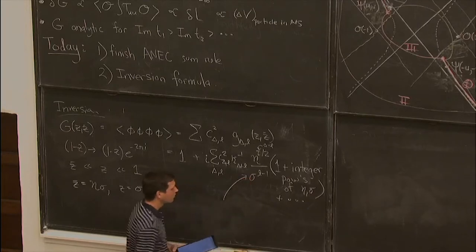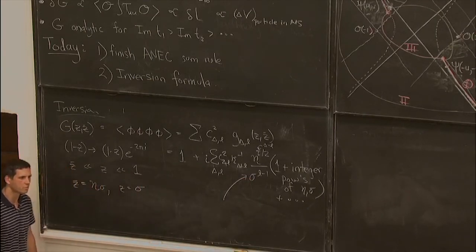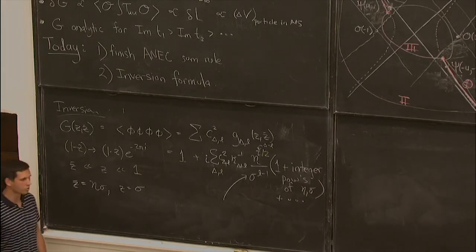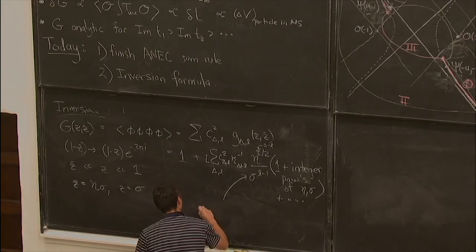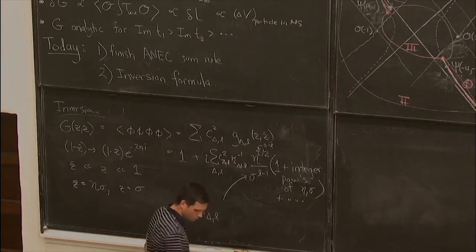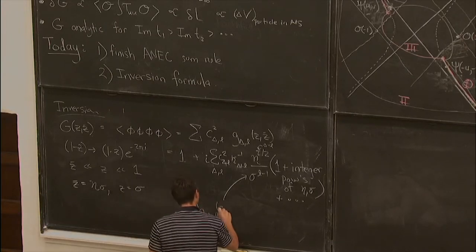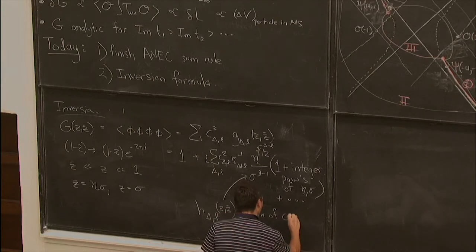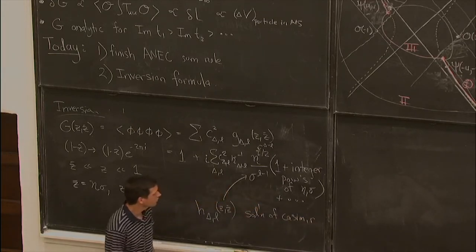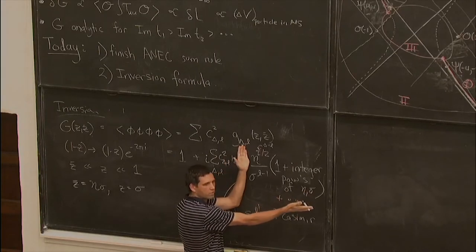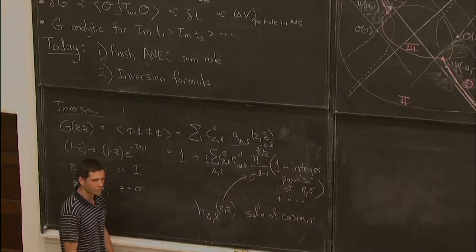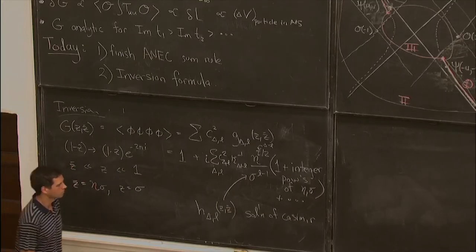If you want a better definition of what's showing up here, then it's useful to think of this in terms of the Casimir equation. So we started with a solution of the Casimir equation, an eigenfunction of the Casimir equation, and we went around a pole, so we still have an eigenfunction of the Casimir equation, and this function here that's showing up, I'll call H delta L of z, z bar. This is the solution of the Casimir equation which is defined to be the solution with this form, the solution whose leading term is this, with corrections that are integer powers of eta and sigma. This is sometimes called G pure, for one of the G pure conformal blocks.